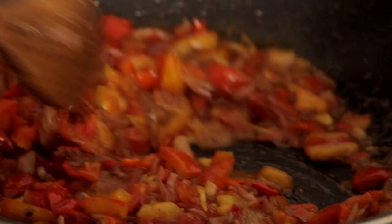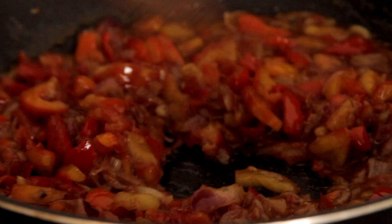Wow, this is the most delicious spaghetti egg sauce you've had in your life.